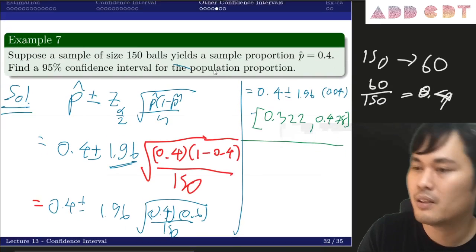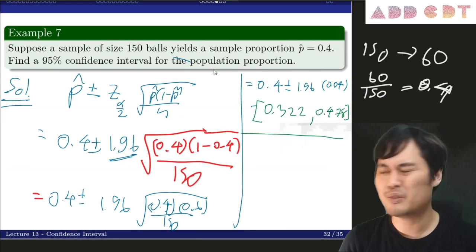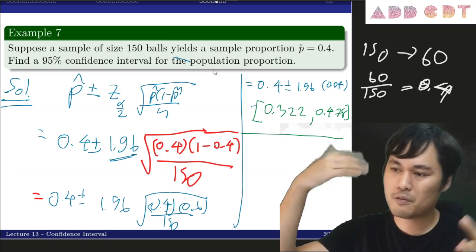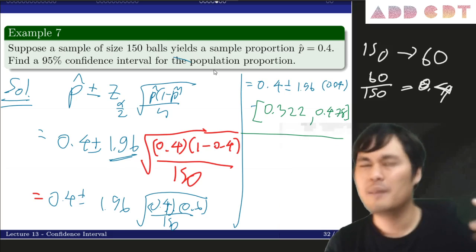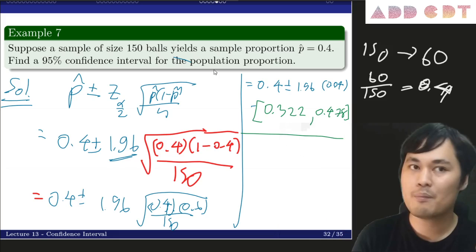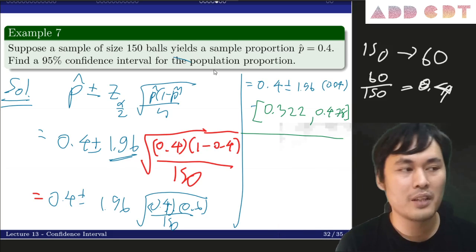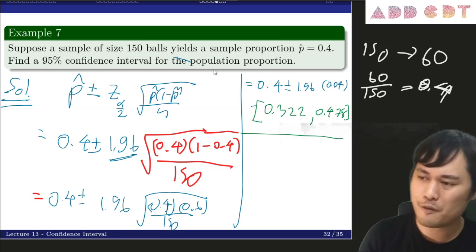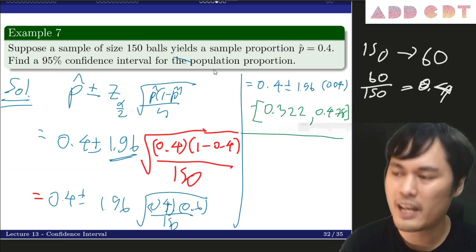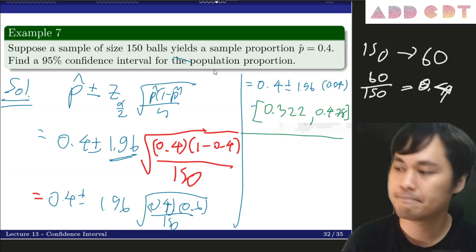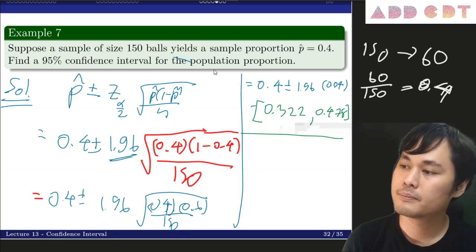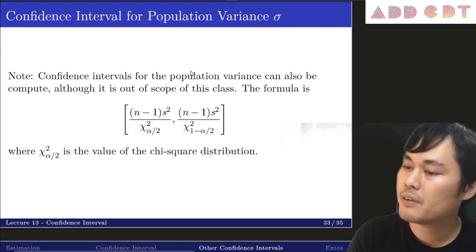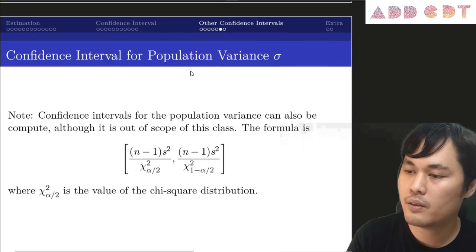So that's a proportion. By the way, this is probably more useful. I mean, both the means and the proportion are useful. But if you study games, math, probability, and you want to get this number, then you are going to be faced most of the time with a question about proportion, more than the mean. And finally, let's end. Oh, not the end.